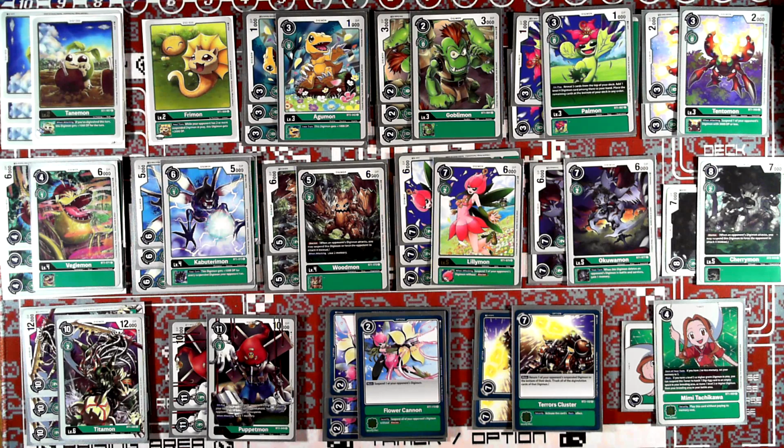So 4 Agumon, with the inheritable that gets plus 1,000, 4 of the Goblimon, which is the 2 cost, 3 of the Palmon, which reveals 3 cards from the top of your deck on play, and you get to add a level 4, which is a champion, among them to your hand, with the rest on the bottom in any order. And 3 of the Tentomon, which has the inheritable when attacking, you get to suspend one of your opponent's Digimon with 3,000 DP or less.